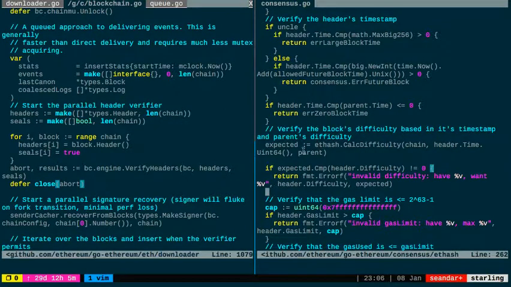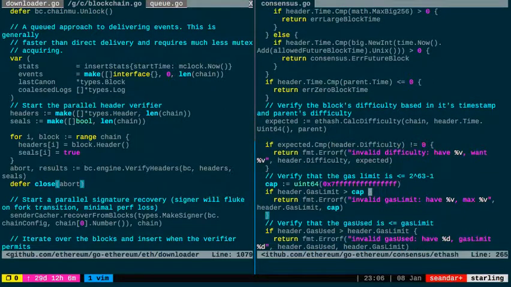So this would take the parent and the time that the new one is and the expected difficulty. So if it's less than 12 seconds, they increase the difficulty. If it's more, they reduce it. If expected does not equal header difficulty, so if the difficulty does not match what's in the header, they have the wrong difficulty.